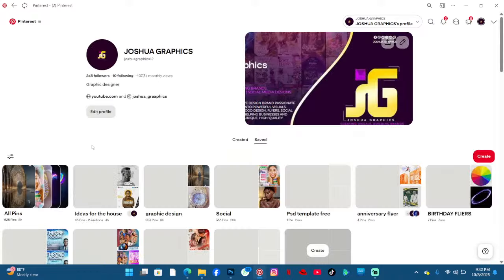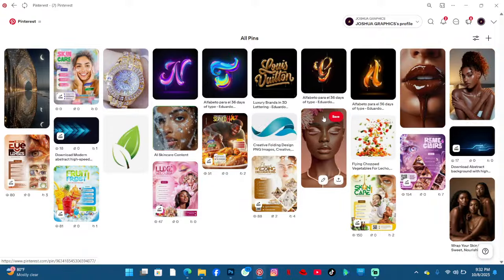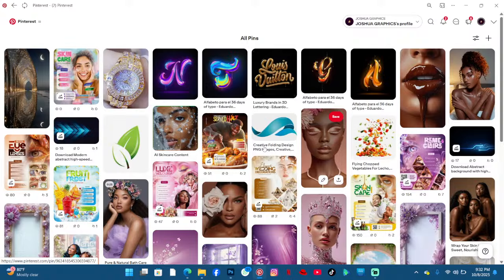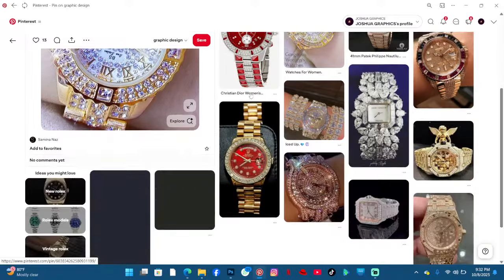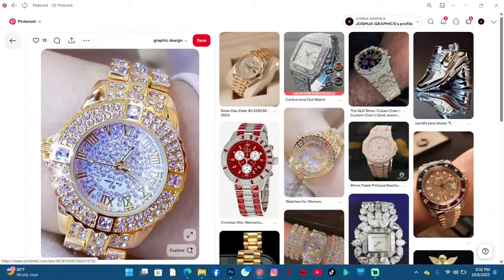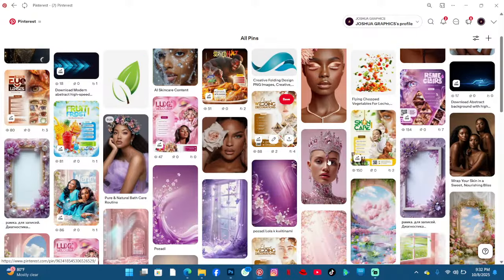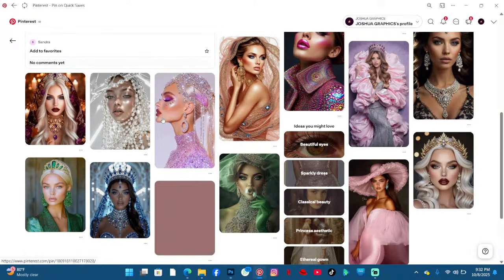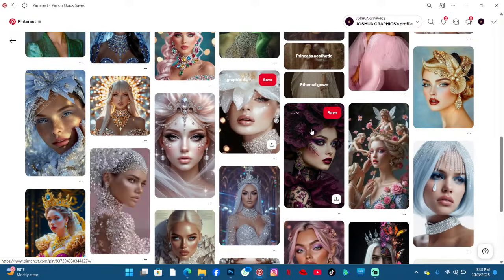So I just want to check my Pinterest if I saved that picture. You can use this picture as a reference, this one. You can come to my Pinterest later on and search for the pictures here. Look at different pictures. I use this watch, one of this watch too, so you can get cool things from my page here. You can search around this. You will see similar content, and you might even see one you like. So that's how you can find it.